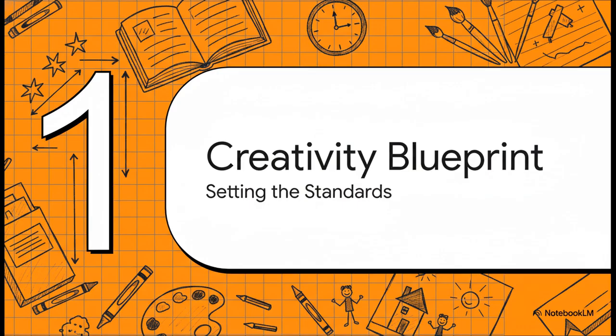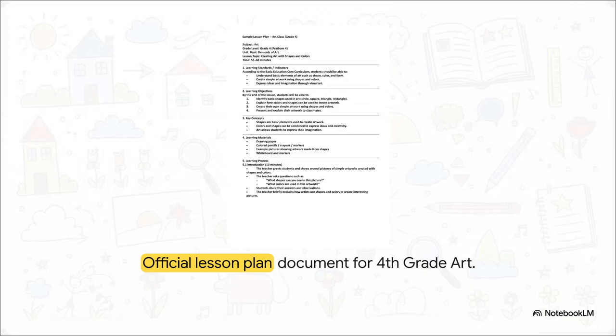We begin with this blueprint, establishing the foundational rules and curriculum standards for these 9-year-olds. Now, looking at the actual administrative document that governs this vibrant classroom experience, it almost looks like an engineering spec sheet, doesn't it? But honestly, this rigid document is exactly what creates the safe space for a child's creative explosion later in the hour. It lays out the whole shebang, the unit, the topic, and the materials needed, like drawing paper, colored pencils, crayons, and markers. It really sets a highly organized stage.